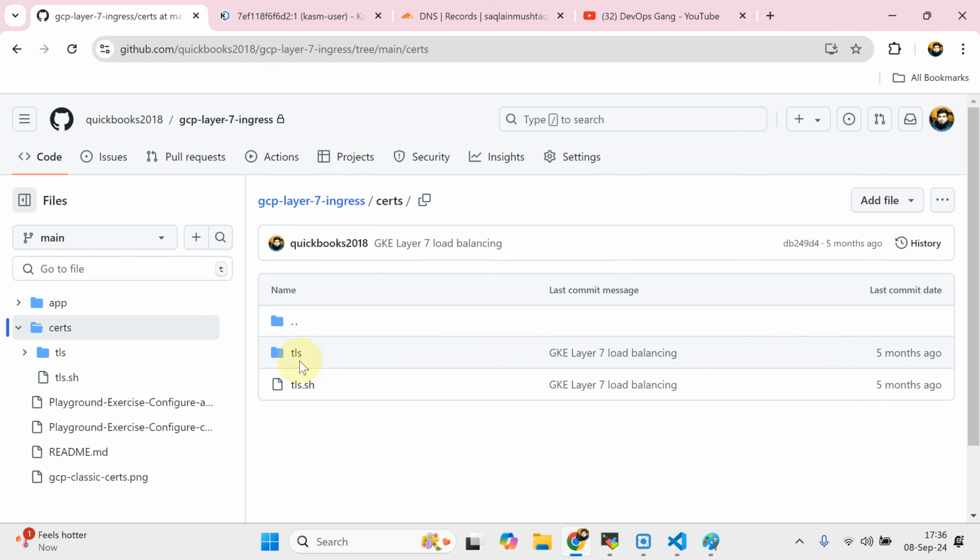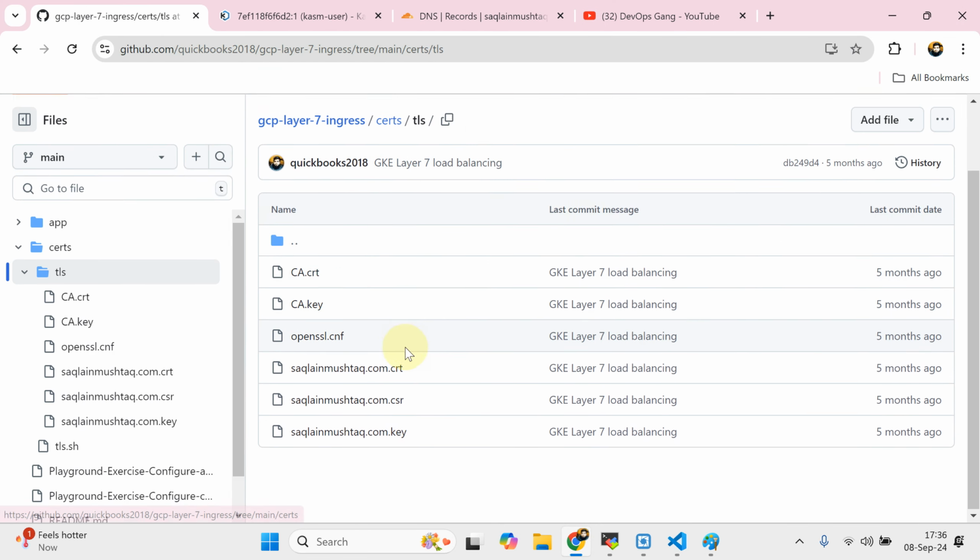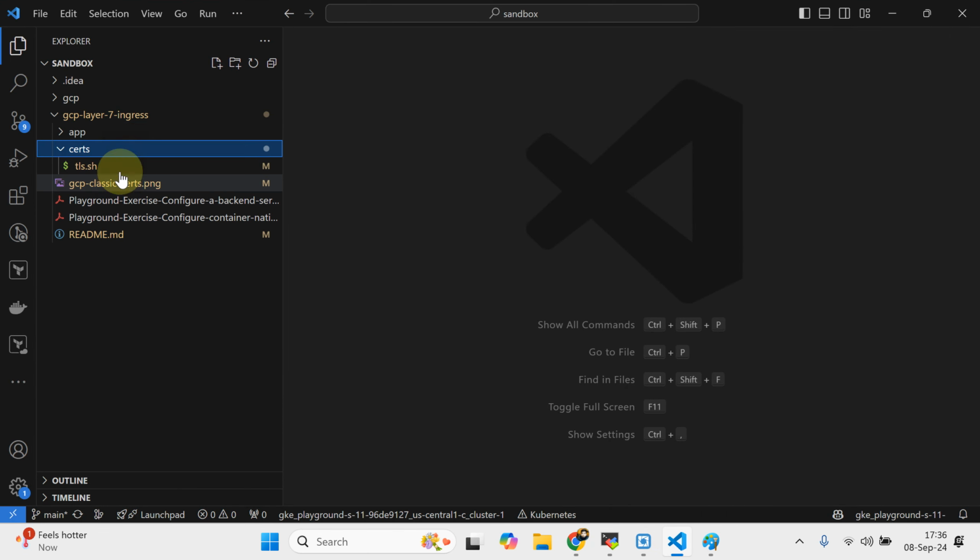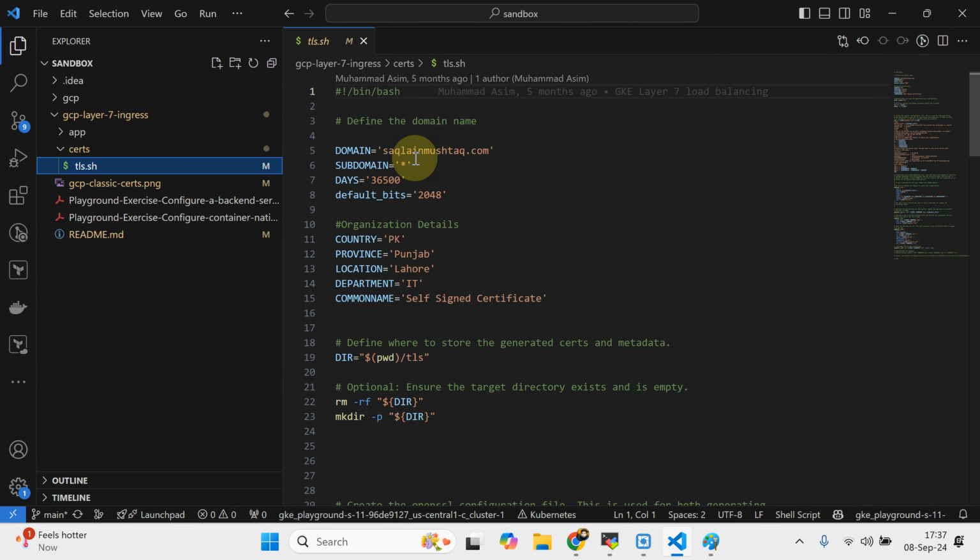Let me show you what we actually have in TLS. We have ca.cert and ca.key, which is the certificate authority. And we are going to create certs for our domain, saklanamshak.com, the certificate and key along with the certificate signing request. Let me open this and you see, this is my domain.